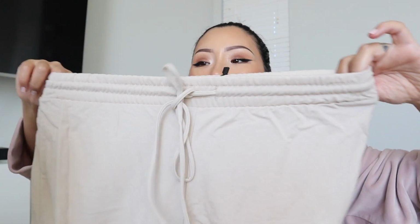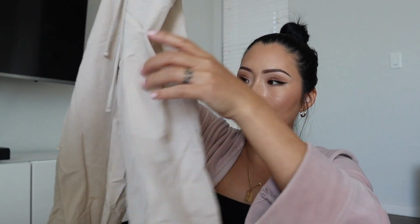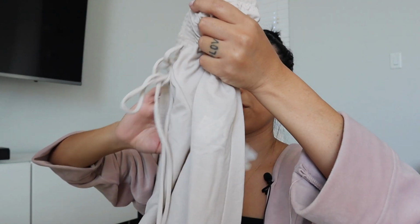Why do I keep saying material? Linen-y fabric. I got matching pants to these. These pants I got in a size small, and it was $35.90. It's got that stretchy waistband. It's got this drawstring in the front. Very lightweight, and also it's wide leg. And so it just gives it that baggy type of look. And this looks so comfortable. And I feel like this would be perfect for vacation, also around the house, if you like looking cute around the house. Also lightweight and feels soft. What are these? Oh, this is an actual set.